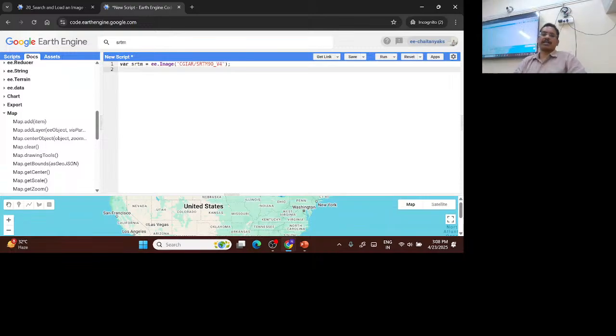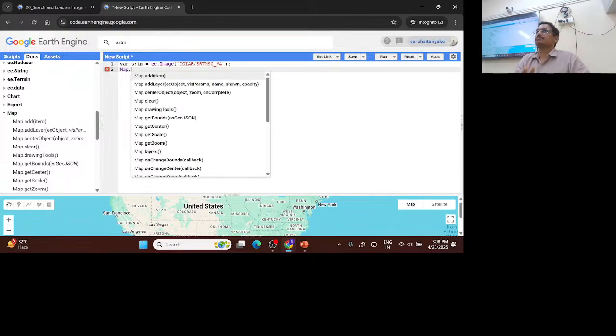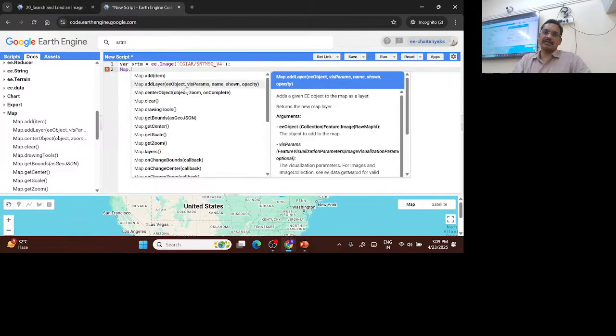Otherwise, what I know is it starts with map, then put dot, then press control space. Then it will show me all the functions which are under map. Now I can select map.add_layer.